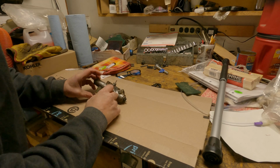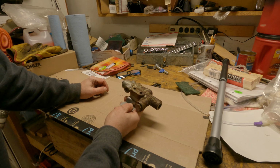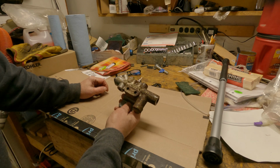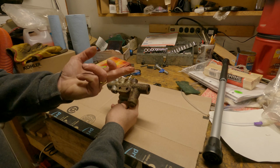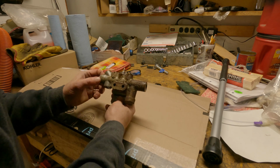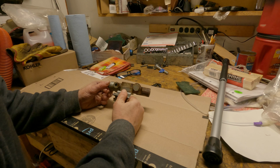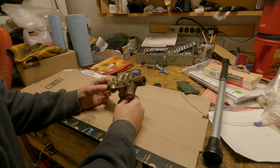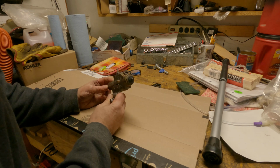That was pretty painless. So, I have cleaned this up more than once, and you get a leak, and you know, brake fluid doesn't play well with paint. So I'm going to wire wheel this off and pull it apart and go from there.